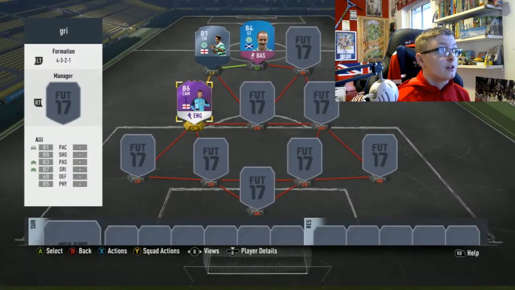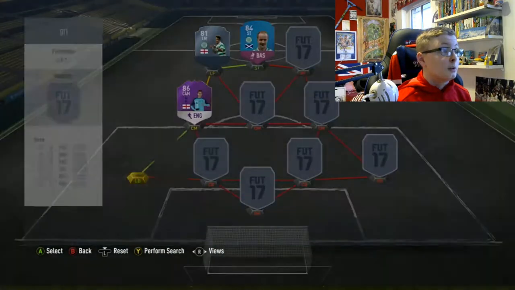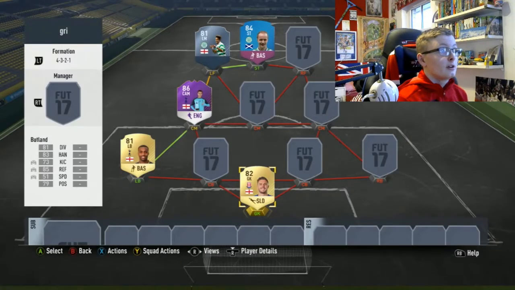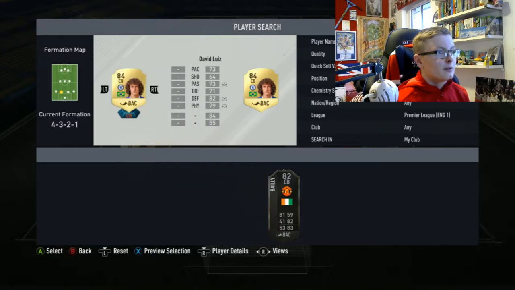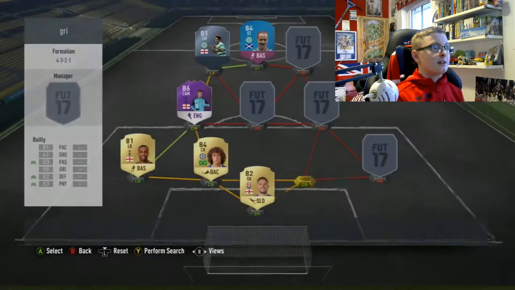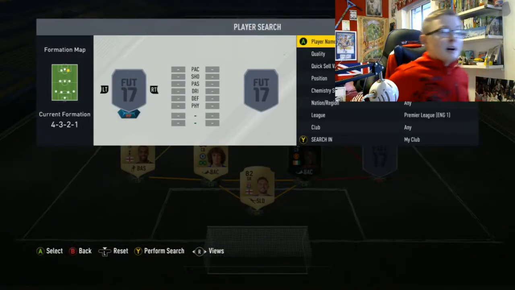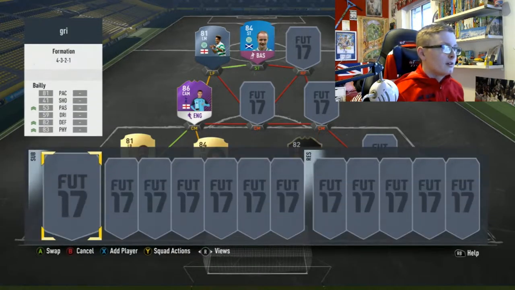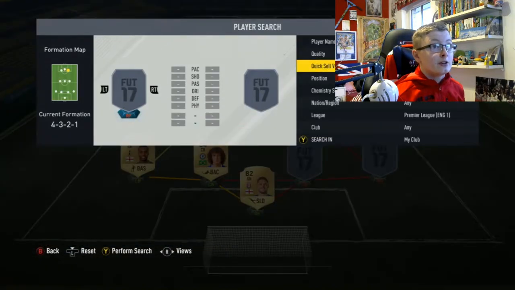And then Danny Rose there, because he's in my club. Jack Butland in goals. Obviously, why wouldn't you go for Jack Butland? We've got that. This has basically just turned into a BPL team, hasn't it? I might get rid of Baye. Maybe. We'll get rid of Baye and see.